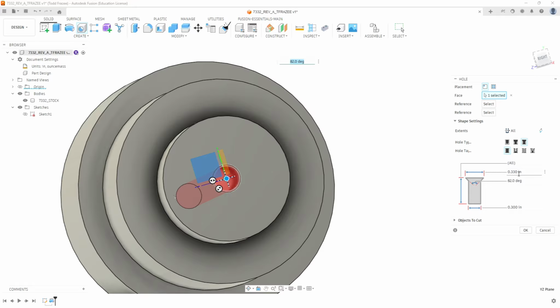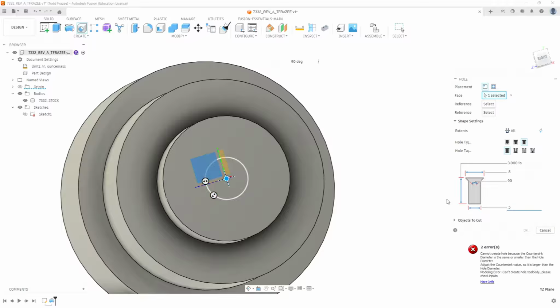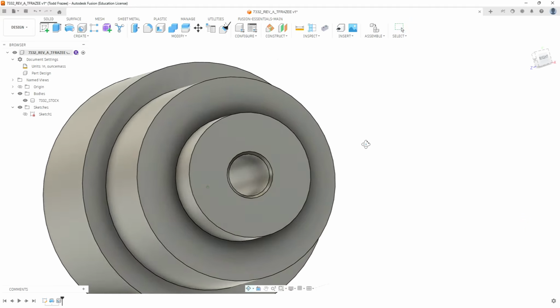So our hole diameter is a 1/2 inch. And then our countersink is a 90 degree. Okay, that way we can use our spotting tool to make that. I'm sorry, I put in the wrong number. The 1/2 inch is here. And then our countersink diameter is 0.56. Let me hit OK. There's our hole.